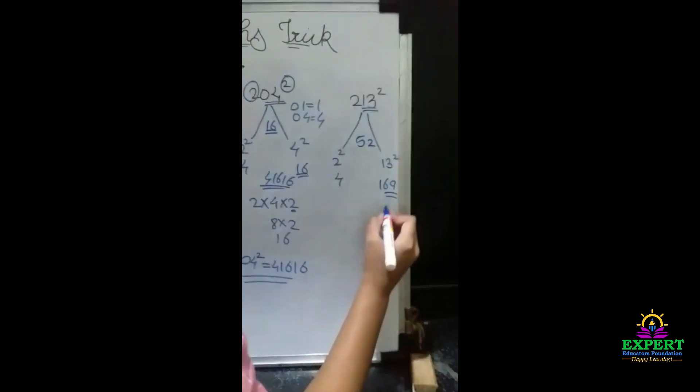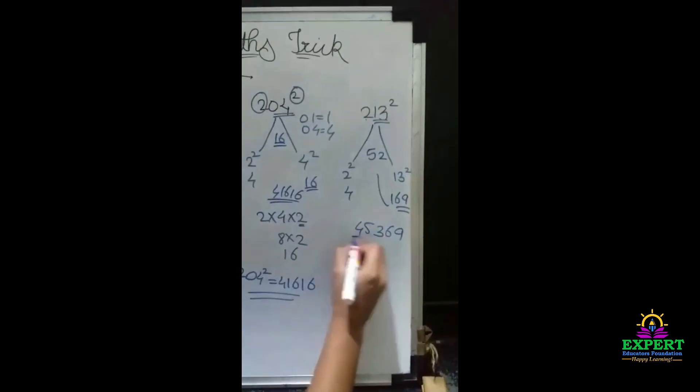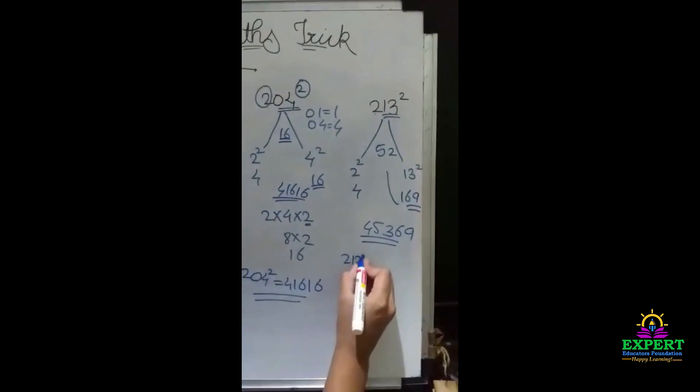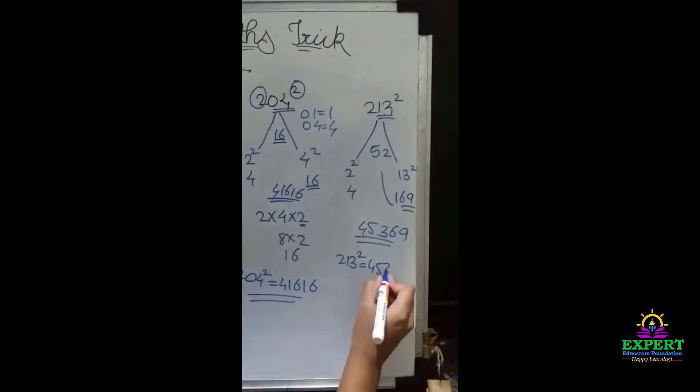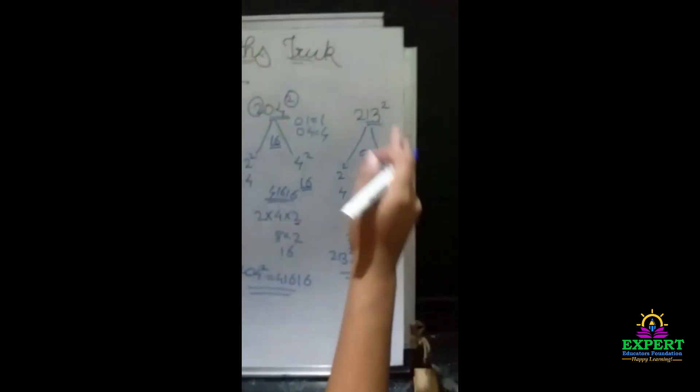Here, two-digit number, one carry over, it is 53, and here 4. So we get a number, it is 45,369. Such an easiest and eccentric trick and simple which will make your math very fun and simple.